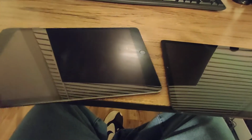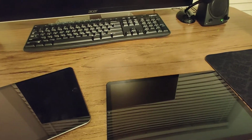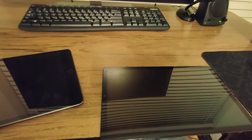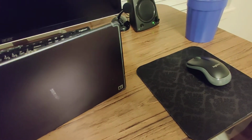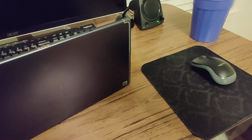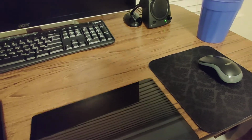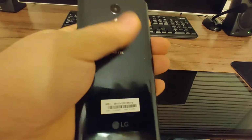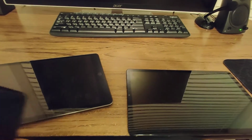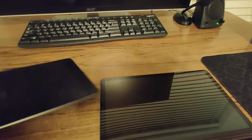With this, for example, I would trust much more that it could take a little tumble and be okay. So yeah, I prefer this. I'm thinking this may not be glass. Like I said, the stupid thing is I can't really tell, even on my phones. To me, glass feels the same as anything else, but this feels like metal to me. This one has a glass back, and I can kind of tell, but it just feels like plastic to me, to be honest. Anyway, so let's go to the phone. We're done with the tablets.